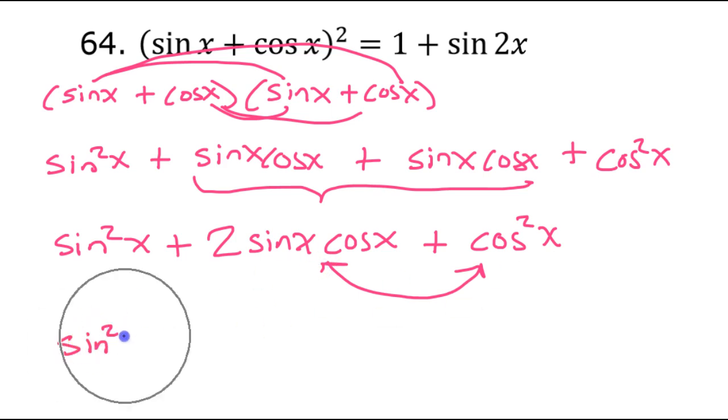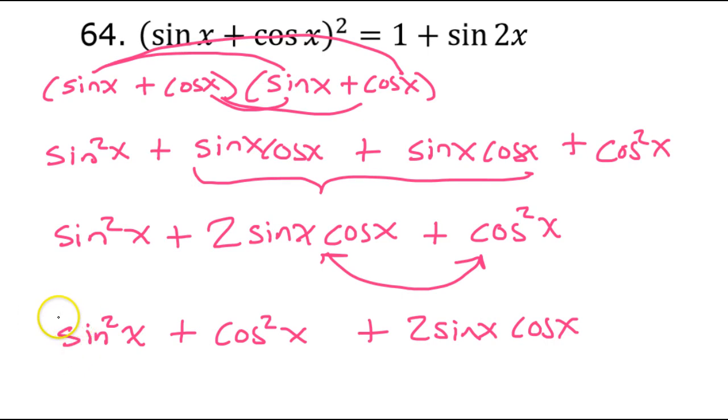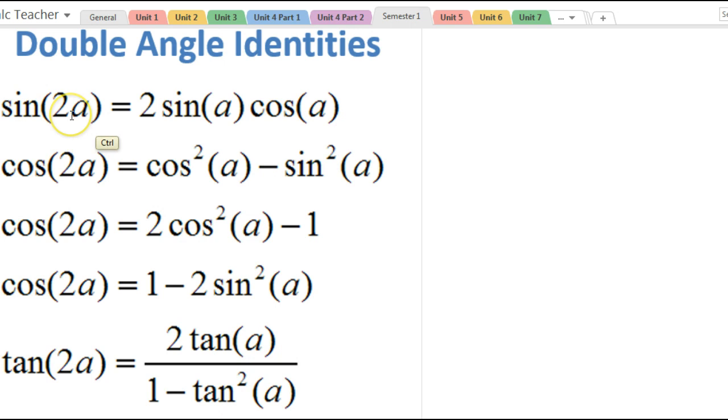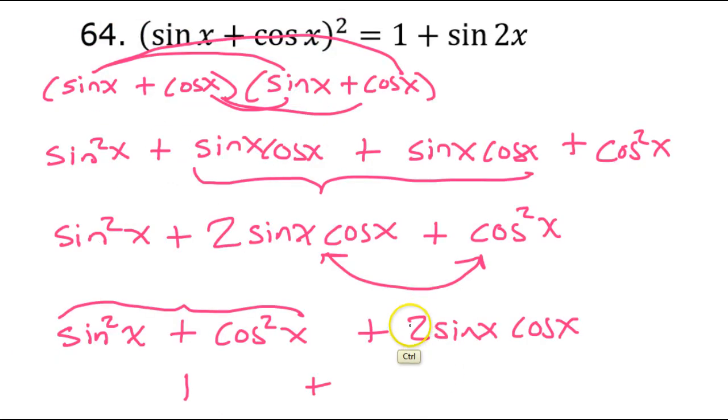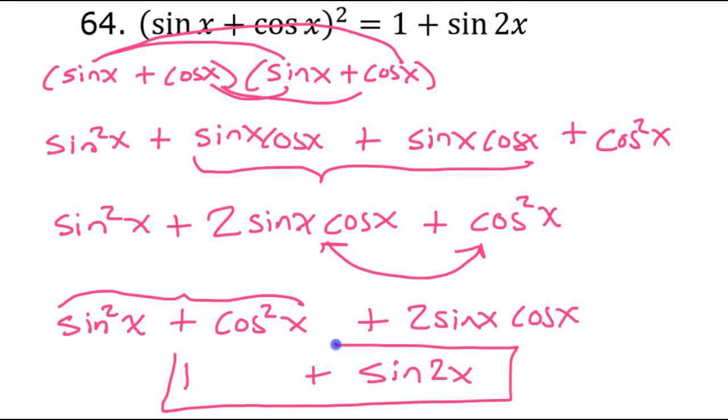So if I reverse these two terms, now I have sine squared x plus cosine squared x plus 2 sine x cosine x. Now this is a famous identity that comes up over and over again. Sine squared plus cosine squared is equal to 1. So I'm going to replace that with 1. In the meantime, like I just reminded you, sine 2x is equal to 2 sine x cosine x. So here I have 2 sine x cosine x, so that's going to be the same thing as sine 2x. And I look up and I see that that is exactly what the target was. So we have just verified this identity.